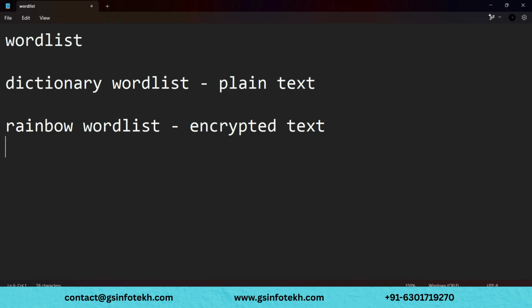But the rainbow word list is not like that. I will give the combinations A to Z, 0 to 9, and all the special characters.